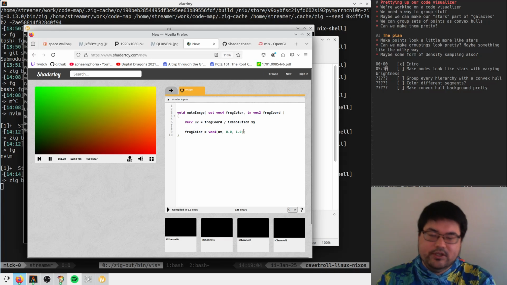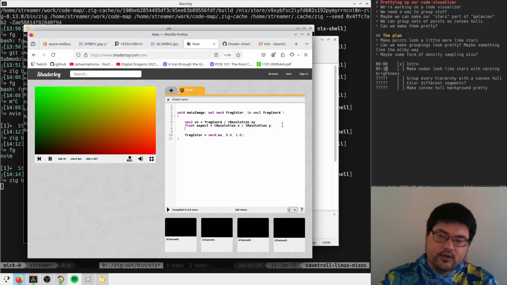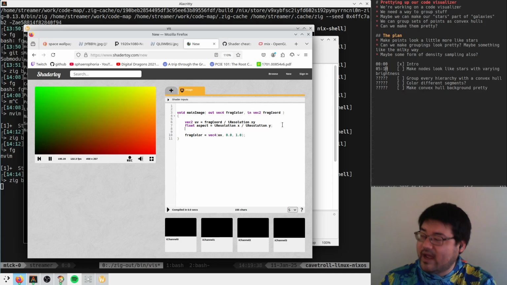If we're trying to make this thing square, we have 16 by 9 or something, so we have iResolution.x over iResolution.y. That's the aspect ratio in some way, right? So we're trying to make it so that x goes up faster than y. So we're going to do uv.x times equals aspect, I guess.